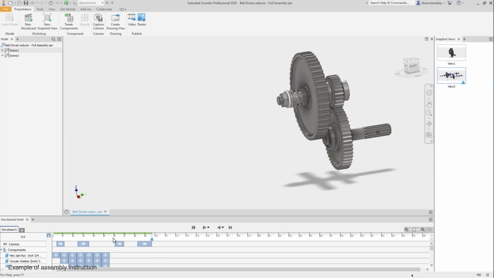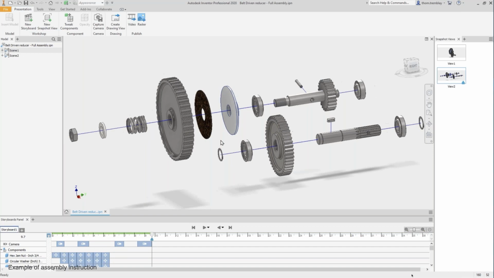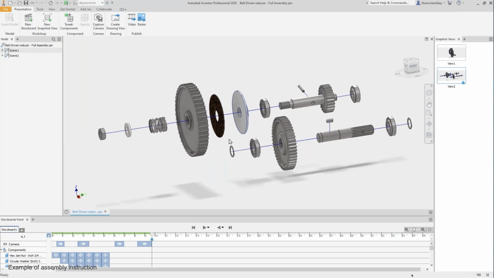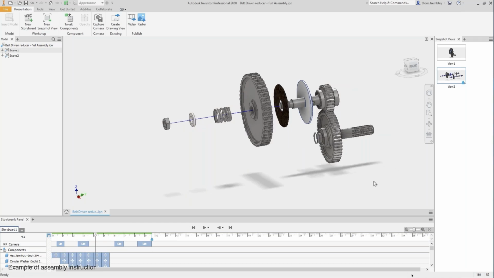The ending view isn't quite what we want. So if we move the playhead over it and then zoom out, we can recapture that camera and reestablish it, keeping the same timing. So we see it as spread apart, we change views and then change back. So it's very easy to start developing these more complex animations of how the assembly works.